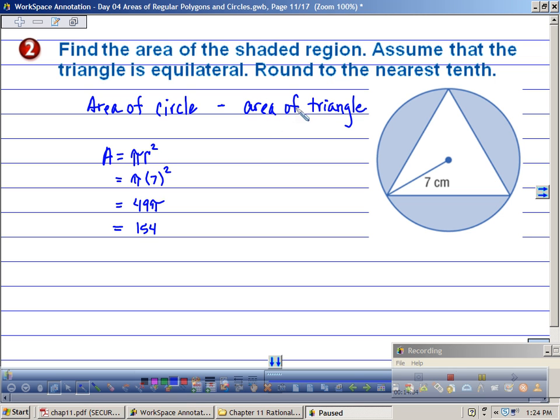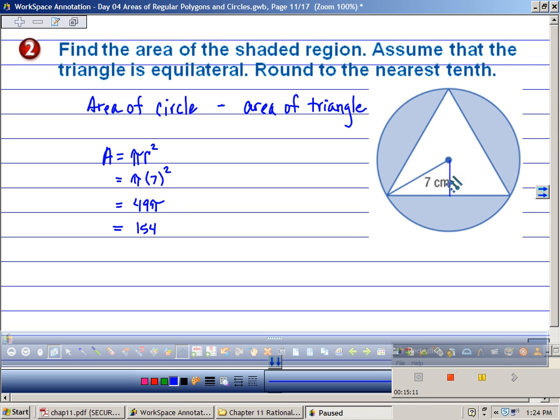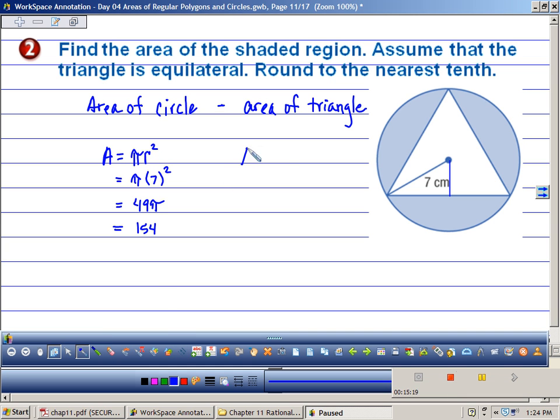But I'm not going to try and find the area of a triangle, because the area of a triangle is base times height, correct? I don't have height. I don't have base. I don't have any of that stuff. I can get base and height by using triangles and using the apothem. The book tells you to find the apothem and then use it to find this little triangle right here, then look at the larger triangle and find that one, and then use base times height. Well, why would I do that when as soon as I find the apothem, I can use this formula here.